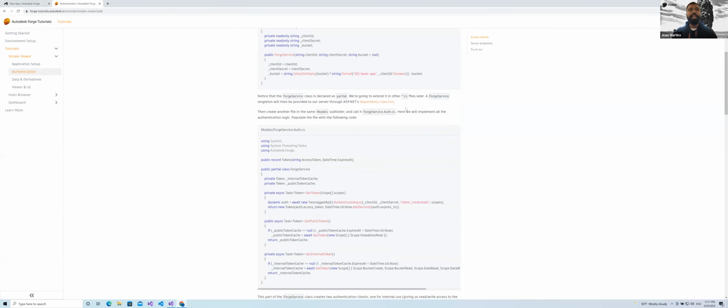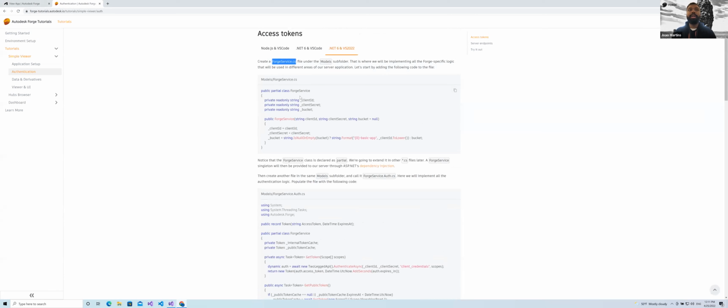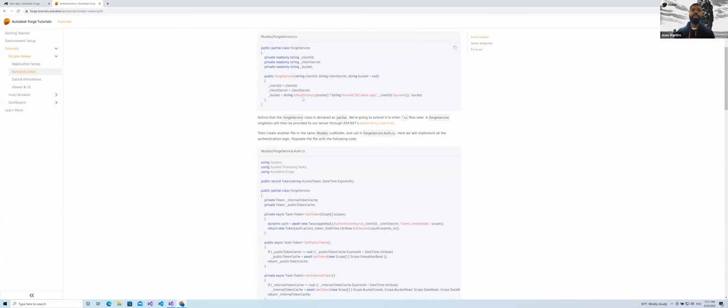Let's get back. Now, that's one more thing. We are declaring this class as partial because for each of our models, we have methods for authentication, we have methods for managing the data and the derivatives, and those are separated into different files.